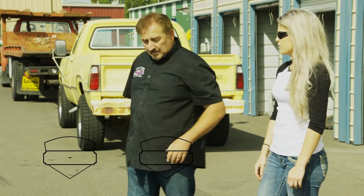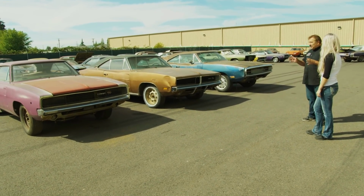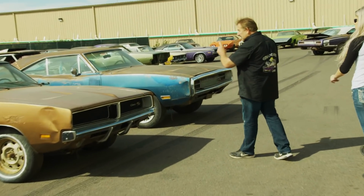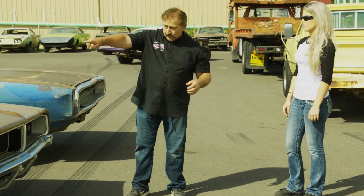But there's more differences than just the front end. There is a lot, and I asked you to look some stuff up. I wanted you to comb the cars and tell me what things jumped out at you as different. The door scoops. Okay, in 1970, they used the same door as they did in 68, except that there is a modification from 68 to 69 in the doors of where they put the door lock knob.